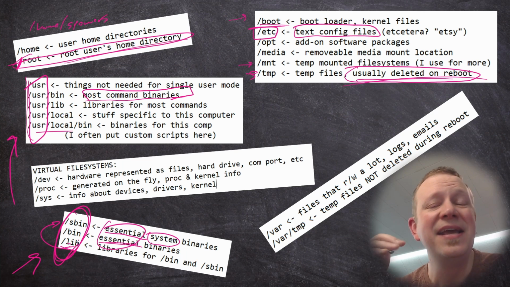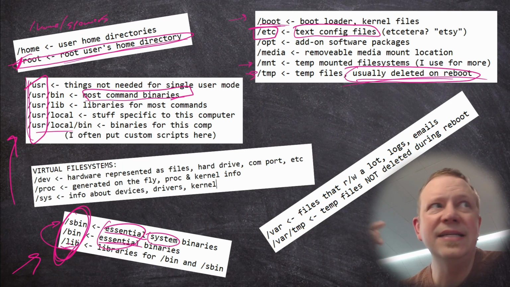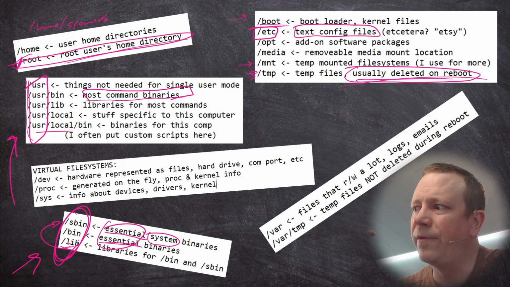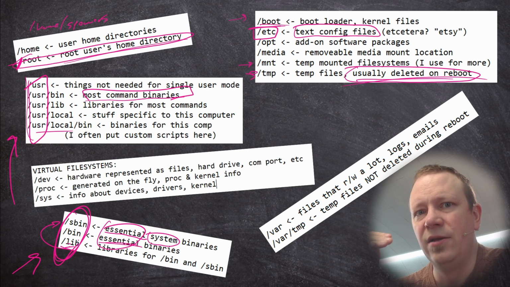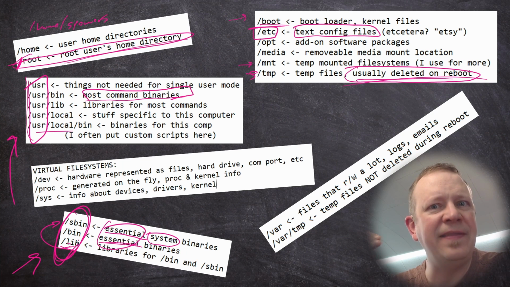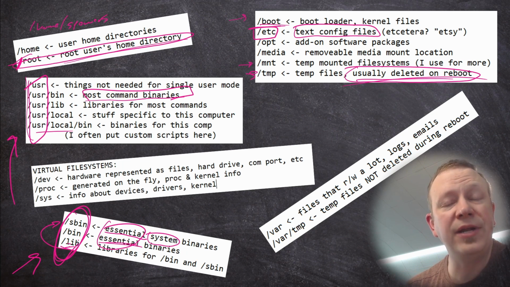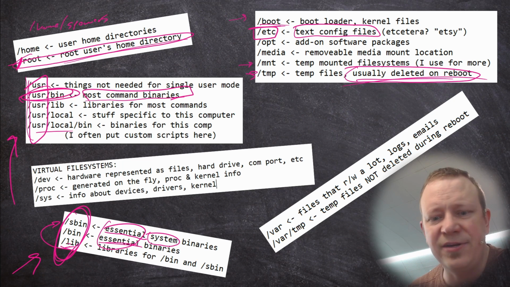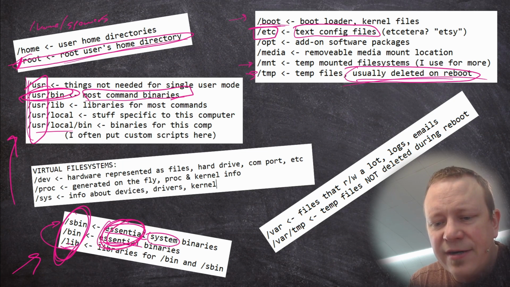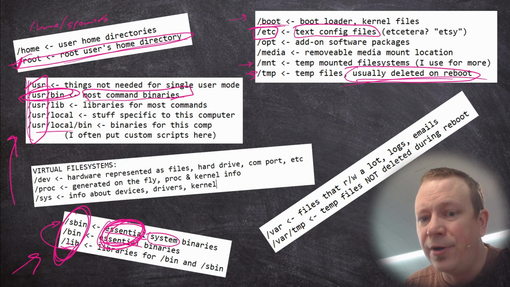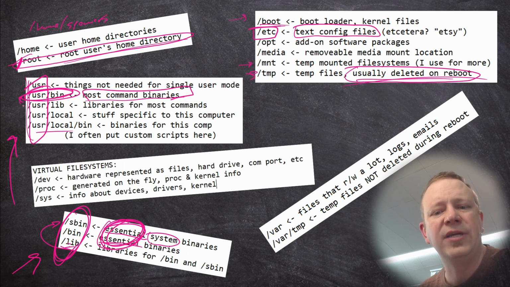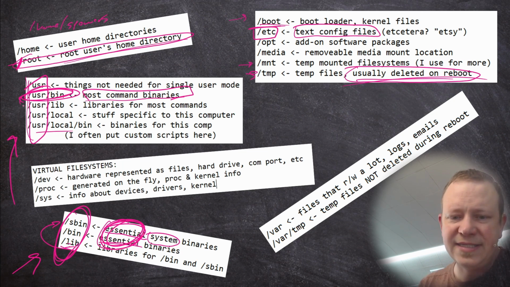And on the test, they might ask you, let's say we have a program that is used for word processing. Where would you expect to find that binary file? And where you would expect to find it is in user bin, because a word processor is not something that would be considered essential for single user mode. So it's going to be in the user bin folder. And that's the kind of question that you'll get on the exam.